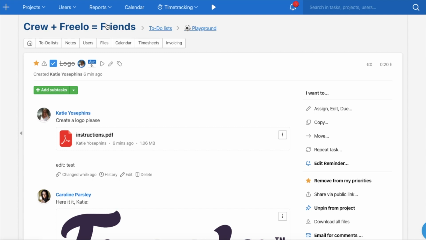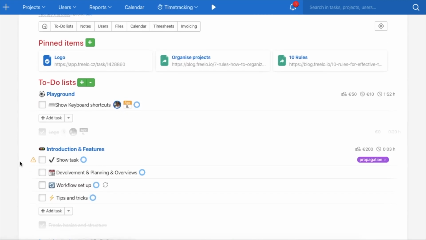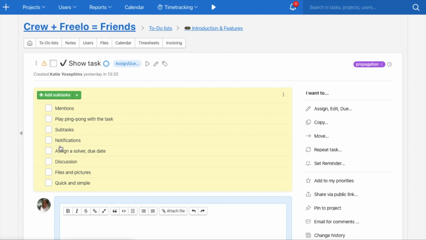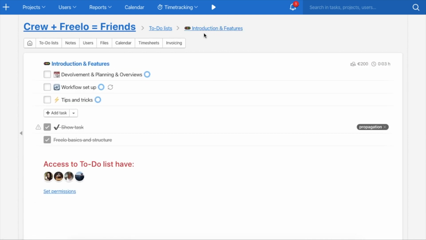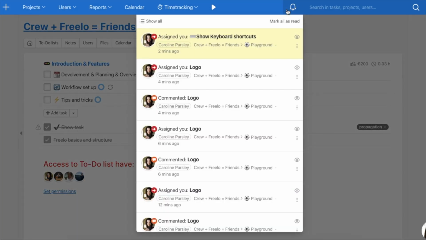I will check my to-do list, whether I'm following it. We've seen most of these things. I will finish the subtasks. It will show me how much is finished. I can also see it here at the round indicator that displays how many tasks there are and how many have been finished. I can finish the whole task immediately and move on, and before that I will check the notification center again.